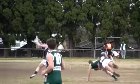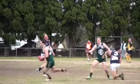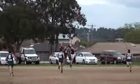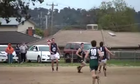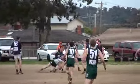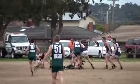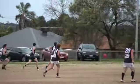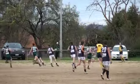And out of the stoppage, Steed, he's got plenty of room to move, and I think he was legged, so the free kick's going to go downfield, and nice work by McQuilkin getting the ball long and deep into Bonjetti. Off his hands, Cameron Brown and Cameron Jordan one-on-one. Cameron Brown brought to ground there by Jordan, and going in hard at the bottom of the pack, working hard was Campbell. He got a little handball out, and he found a teammate over the top.